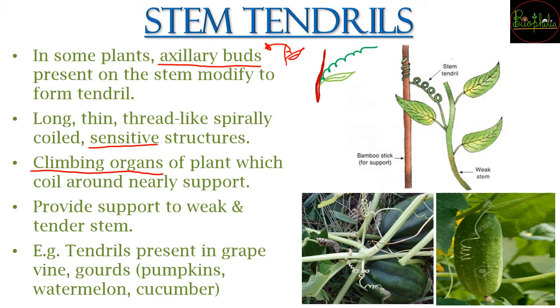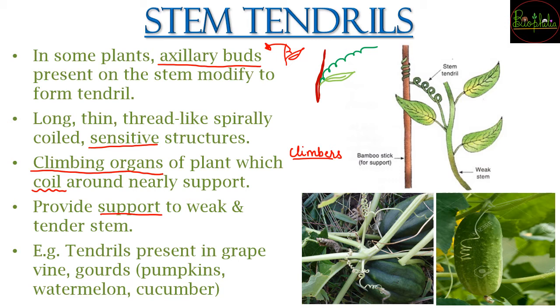So if you might have seen in previous lower classes as well, there you were told that these are climbing roots, climbing stems, or you can say the climbers. So in climbers, you can find these stem tendrils which are going to be used for support structures. So they will give support so that the stem that is weaker and tender can have the upright structure to grow. So they are sensitive because once they find some support, they are going to coil around them.